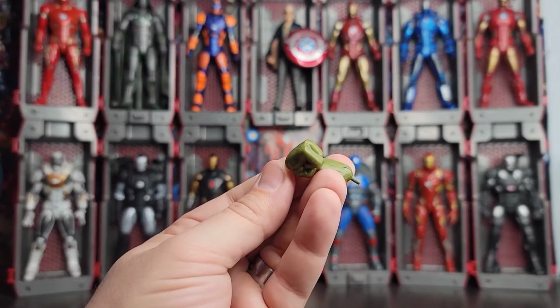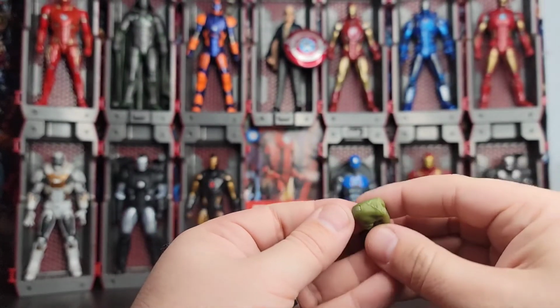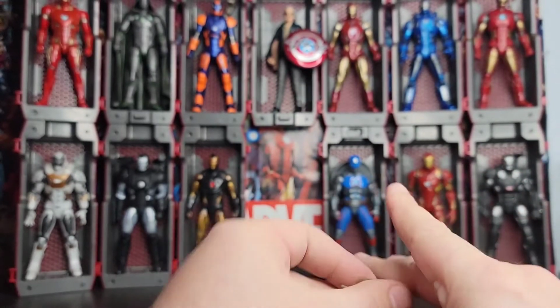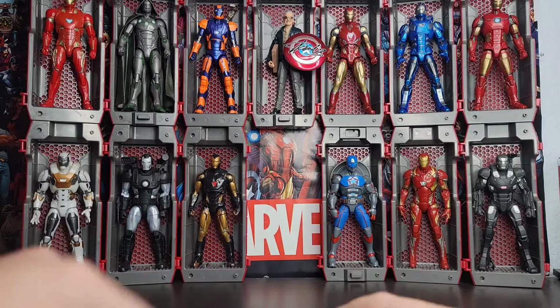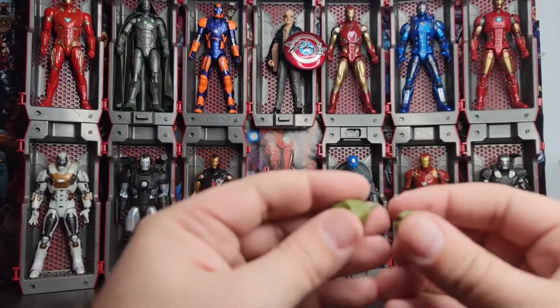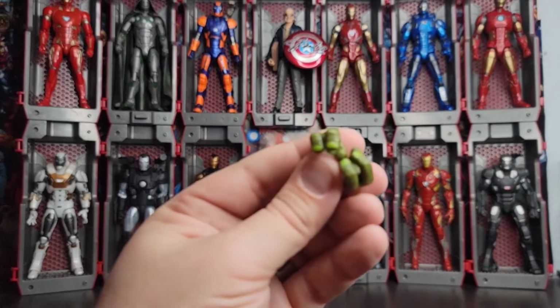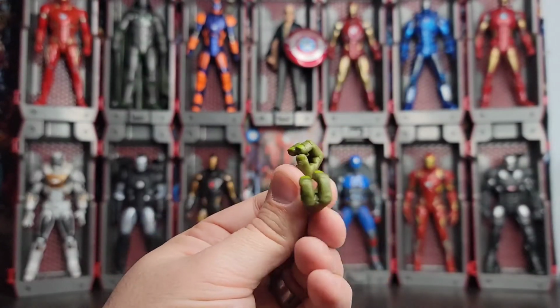Looking very nice. And they both hinge forward and back. And then we have a set, what are these here, Donovan? Sword holding hands? Some sword holding hands, open hands.